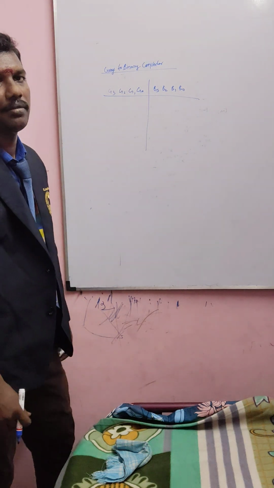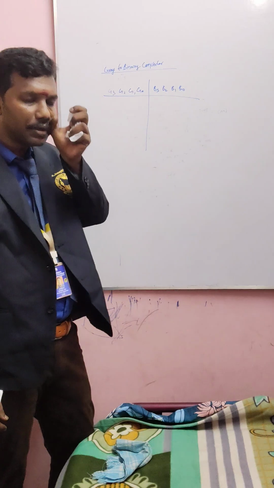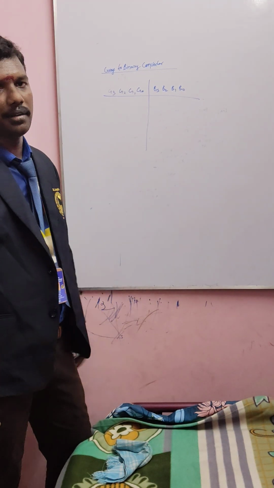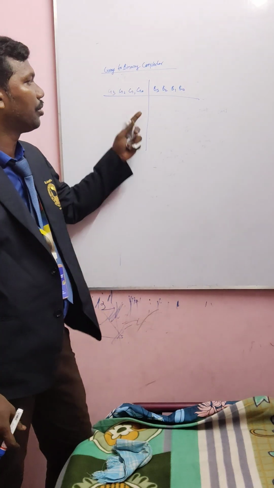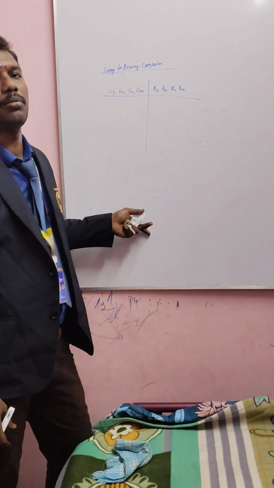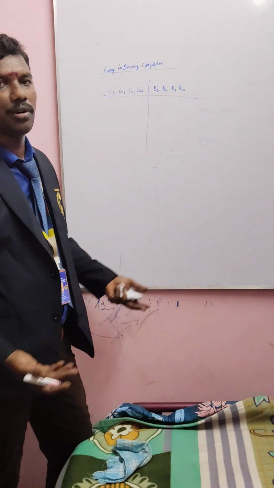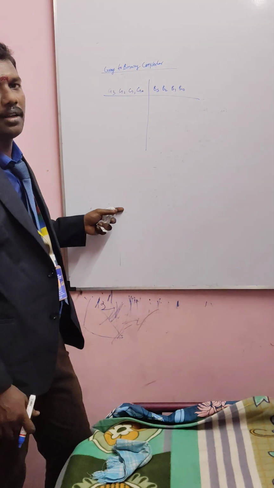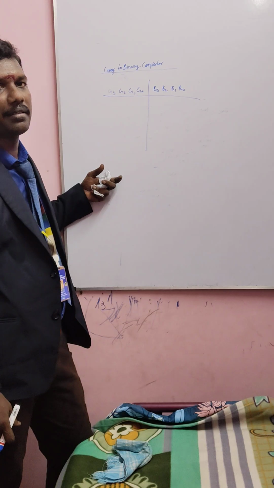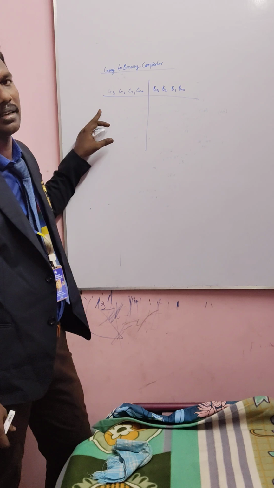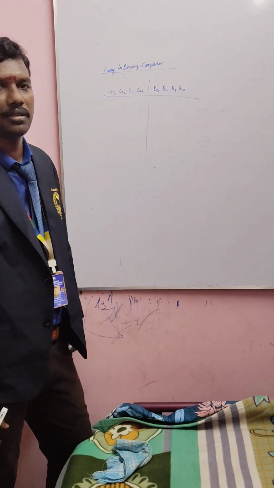But in binary we have an order, 0 to 15. For Gray code, there is no such order, because previously we discussed 0, 1, then suddenly moved to 3 and came back to 2, and 5, 11, 12. There is no order, so we are not supposed to write it here. The best practice is to write it in the same binary order, but consider it as Gray code. So here a conversion will happen.